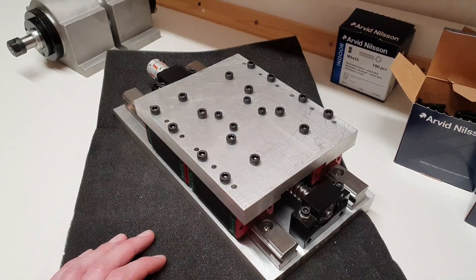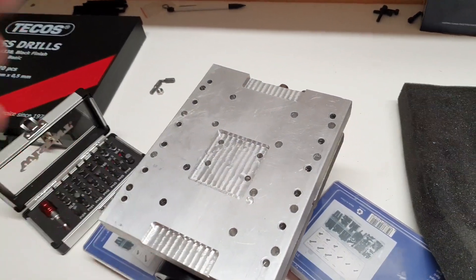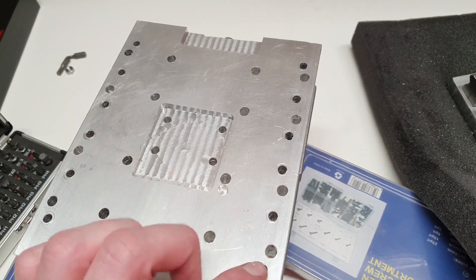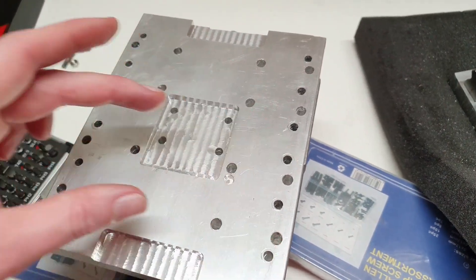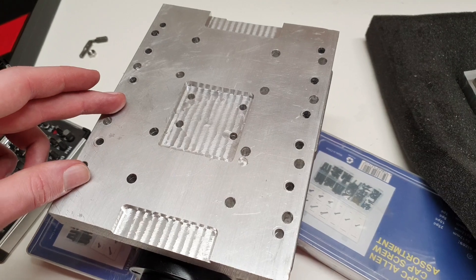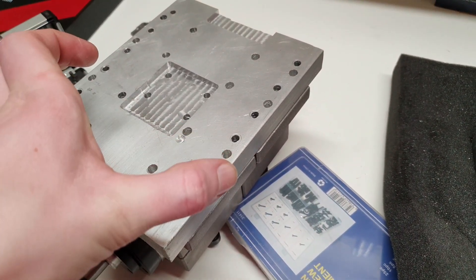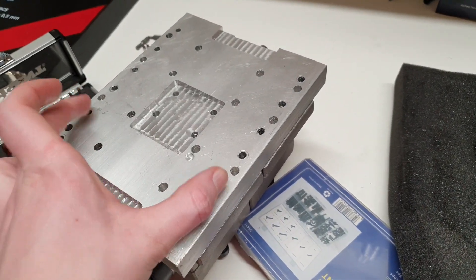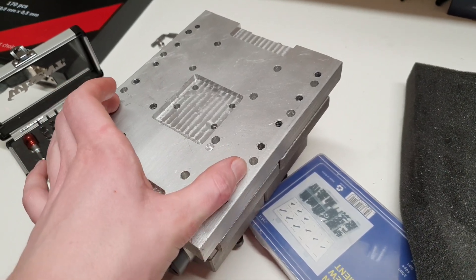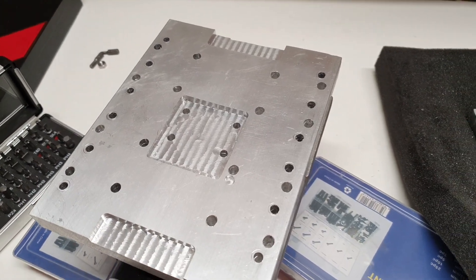But enough talking, let's do something. I will now attempt to drill some holes for the spindle holders. The plan is — I have one, two, three holes on each side of each spindle holder — and the plan is to drill two at first. These should be M6, then drill them up to six and a half in the spindle holder so I can get some wiggle room to set it straight. Then drill the two final ones when the holders are set straight at the exact dimension, and that will lock them exactly where they should be hopefully.